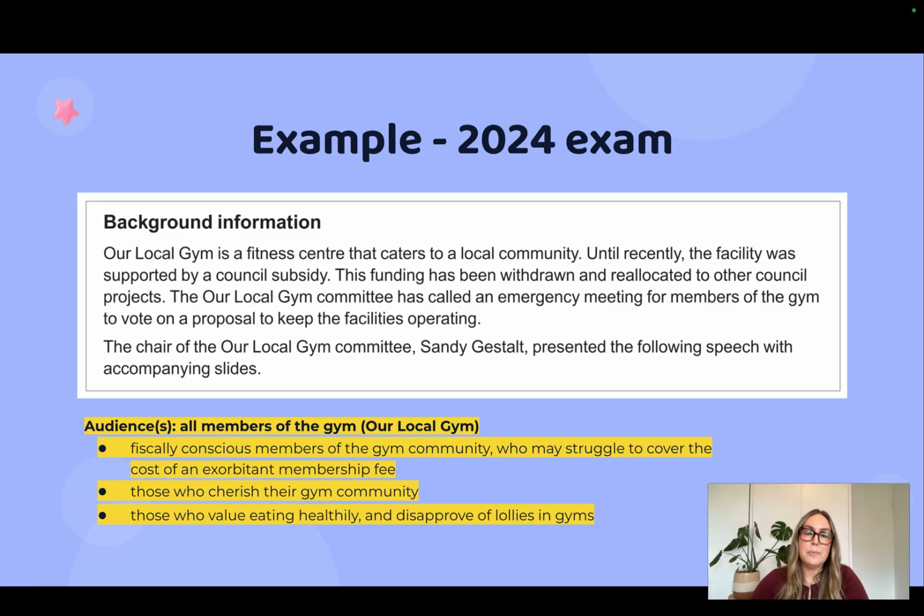You're also going to have people who are more fiscally conscious and are really concerned about the rising cost of the membership fee. You're also going to have people who are really skeptical about the notion of putting lollies in a gym because they value eating healthily. If you can work out how each of these groups are targeted and positioned within the piece, that's really going to go a long way in helping you score highly in this assessment.